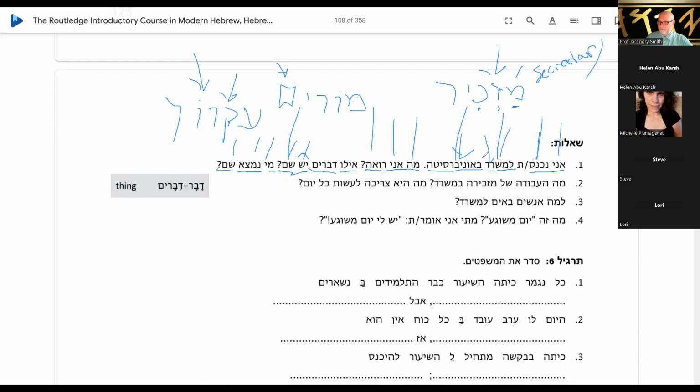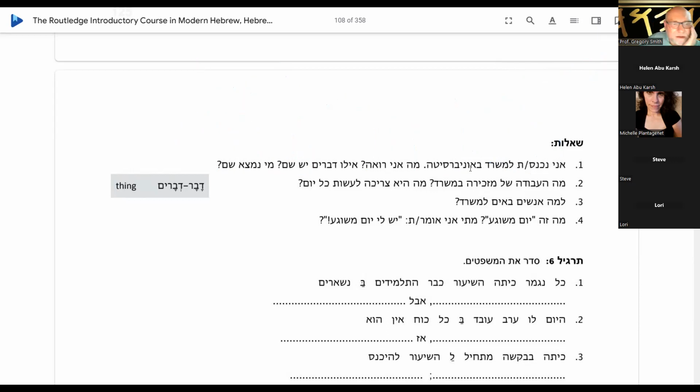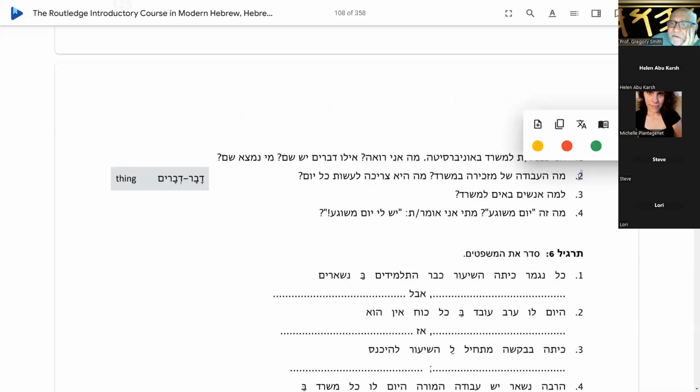Okay, and it's the office of the university. That's important. It's not just the university. You're going into the office of the university. Misrad. Misrad is office. So you see the mazkir, you see the morim, you see ekron. These are answers. So that's essentially what this part is here. You're reading that and you're trying to figure out what they're getting, and then you figure out what you're talking about there. Okay, so probably what I'll do next time, I think we're at an hour now. Let's mark this off for next time.